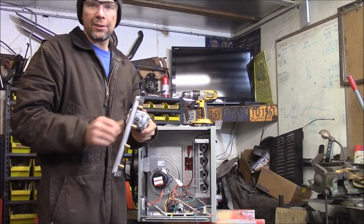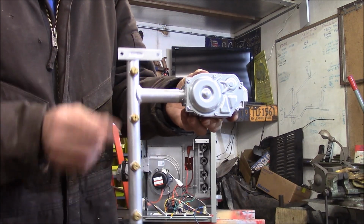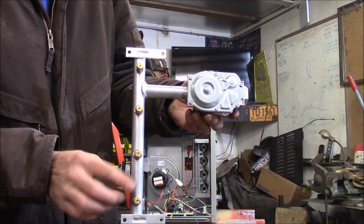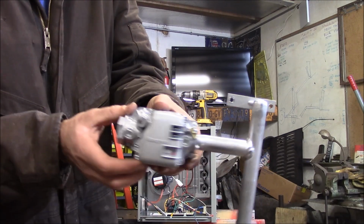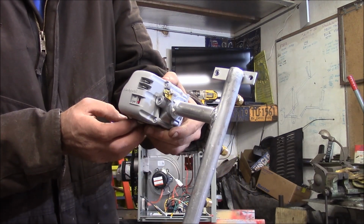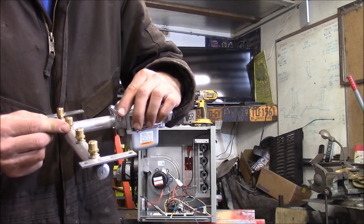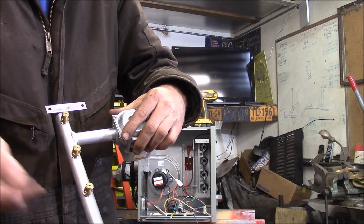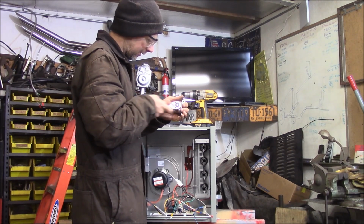So what we got here, you can see the orifices here that the fire comes out of that goes into the heat exchanger. Here's your gas valve. It's a Honeywell gas valve. So first thing we're going to do is get a, looks like 7/16 wrench, back all these orifices out and change them for the ones in the kit. Go ahead and loosen these up.